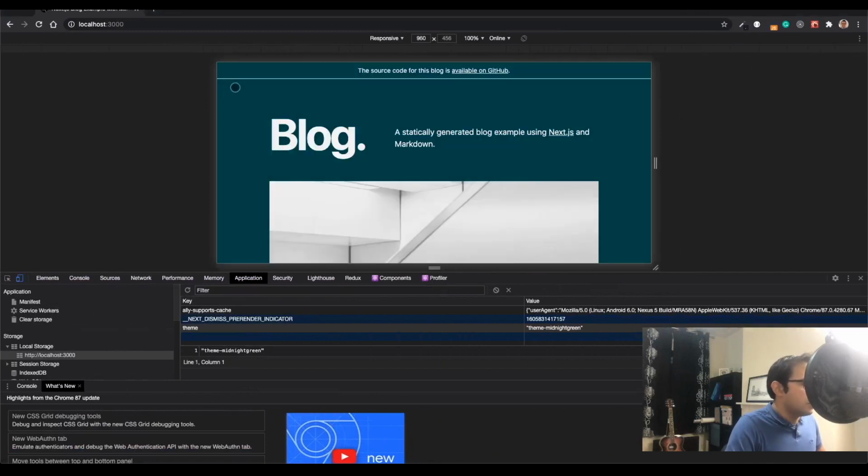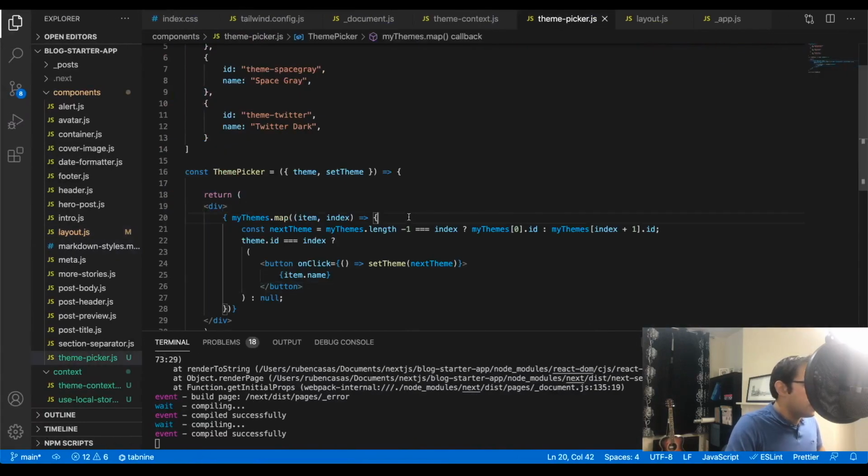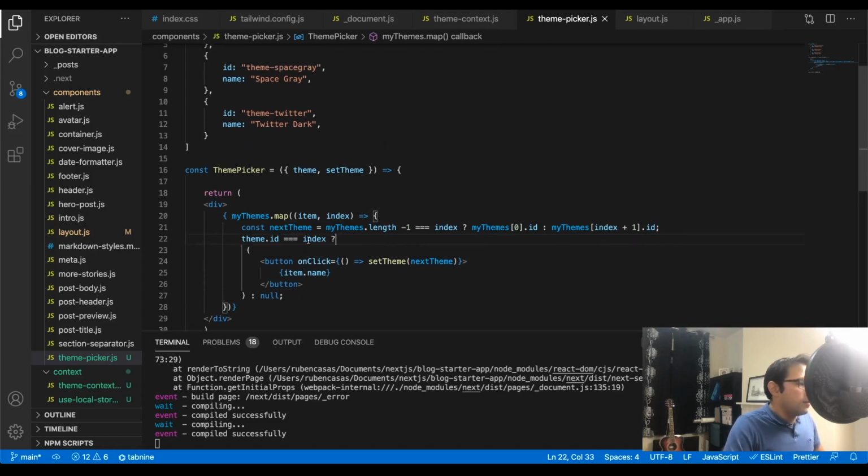Okay, yeah, fixes the issue. However, we still don't have the button. So the button, let's double check this logic. So if the theme is the current index, well, we're not checking the index actually.